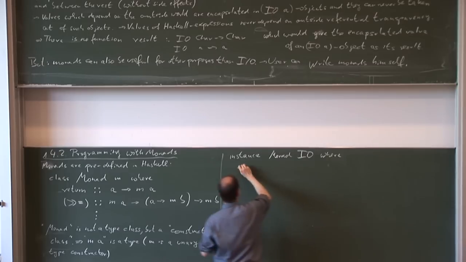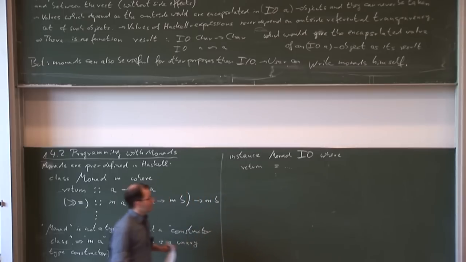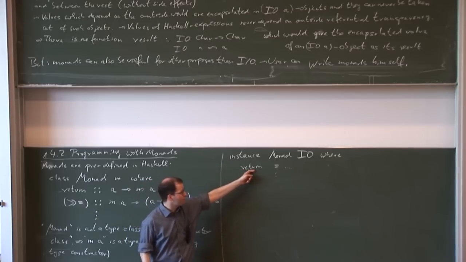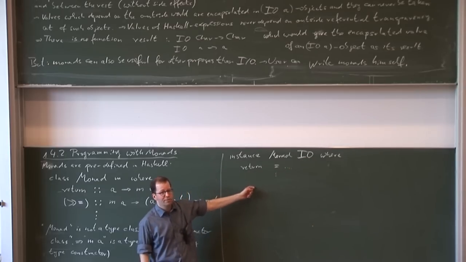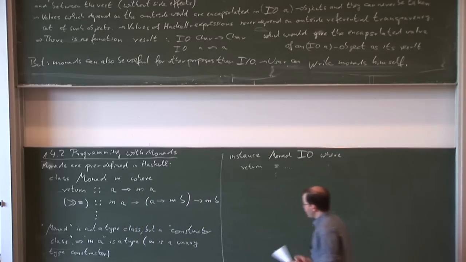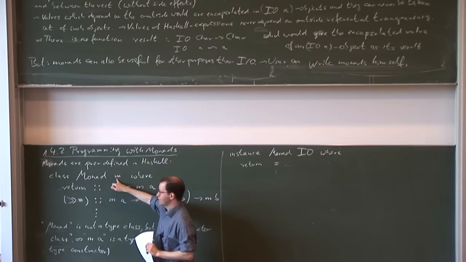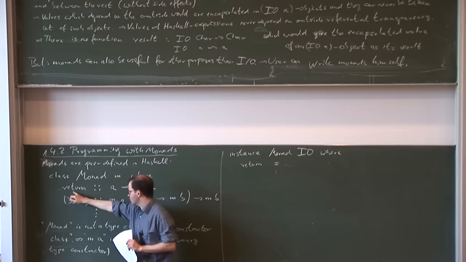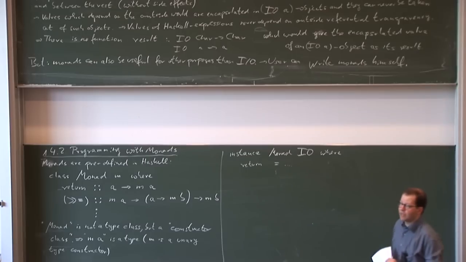Now here we would define how return is actually defined. This is somewhere in the prelude of Haskell. It is defined how return is actually implemented for this type constructor I/O, and how bind is implemented, and how then is implemented, and so on. So this is again predefined. What this means is certain type constructors belong to the class monad, and if these type constructors belong to the class monad, then we must have functions like return and bind and then and so on. So this is how monads are defined in Haskell.